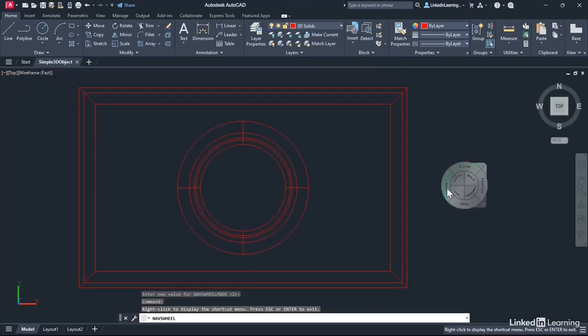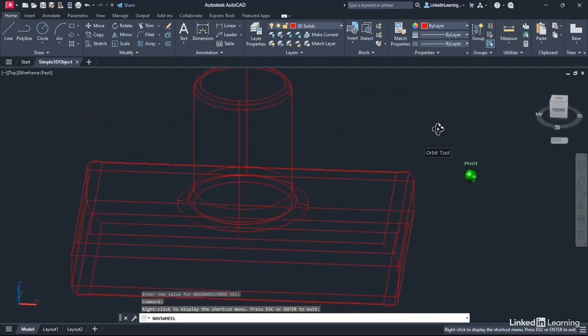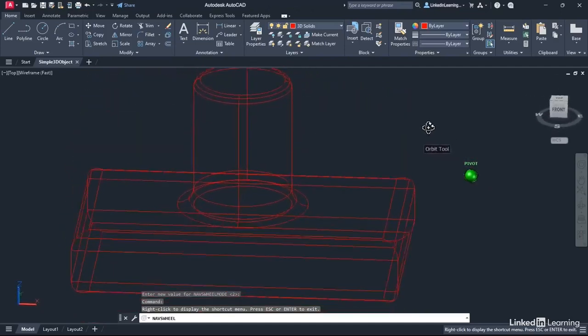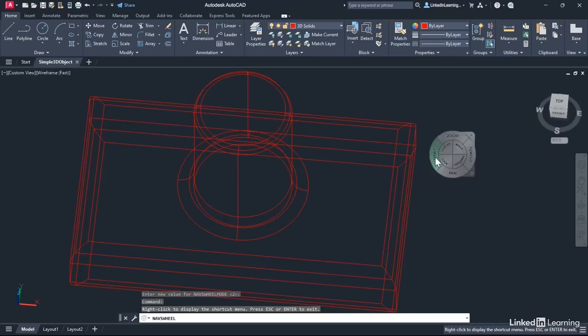Now, I can orbit as well. Now, this is a 3D solid. So if I click on orbit now and move the mouse in a particular direction, can you see it's a 3D object? Like so. So as I come around, it's doing some weird and wonderful stuff. So that's a navigation wheel. Click on the cross to close.